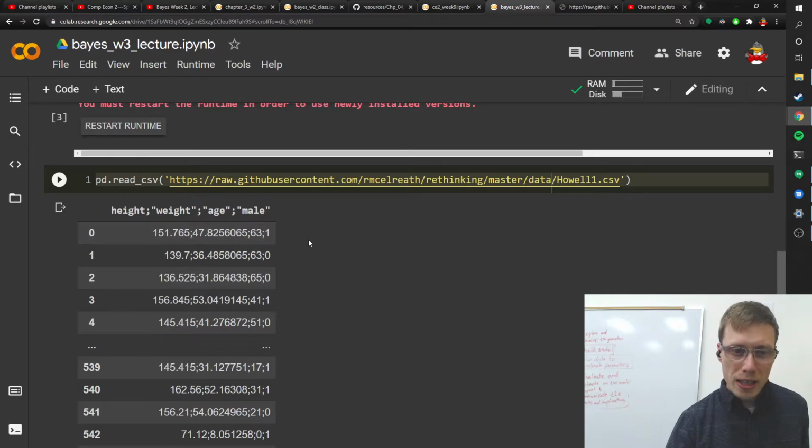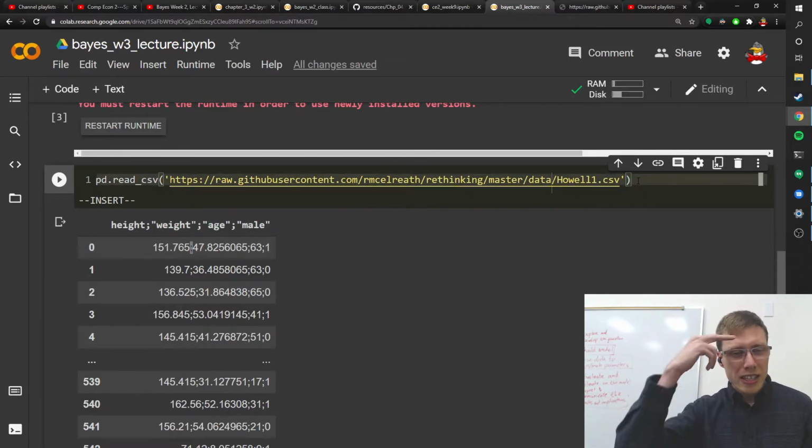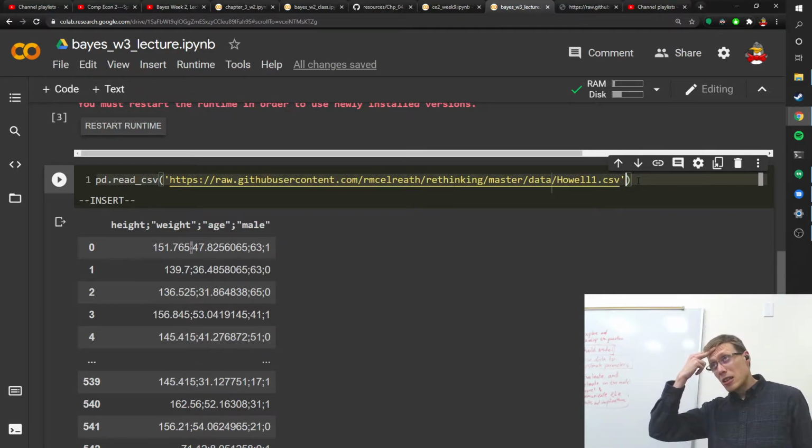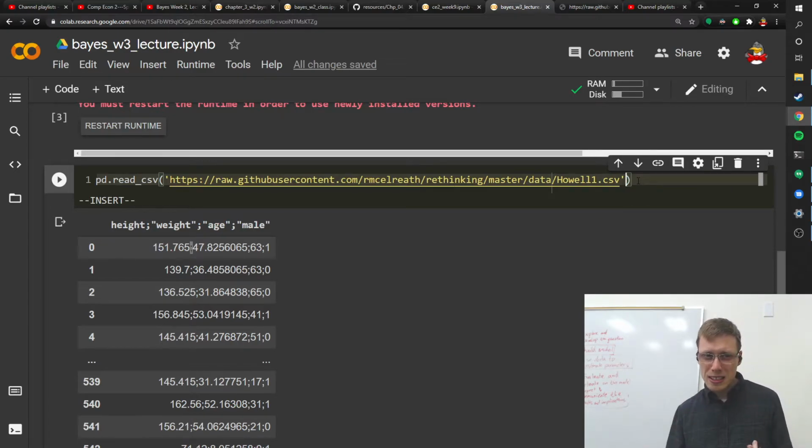You can see it is not formatted nicely, and the reason why is that by default, CSV stands for comma separated value format, and this file actually uses semicolons a lot. It could be that sometimes you have names of things, like if you have Seattle, Washington as one cell, as the name of a location. It will do Seattle, comma Washington, and so sometimes people use a comma when they don't actually mean to be separating it into multiple columns, and that can mess things up. So some people like to just use semicolons because that's something you don't typically see in data.